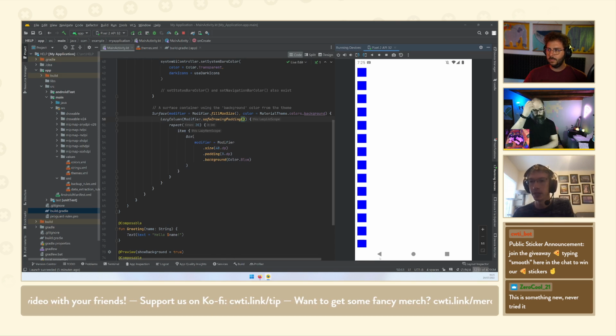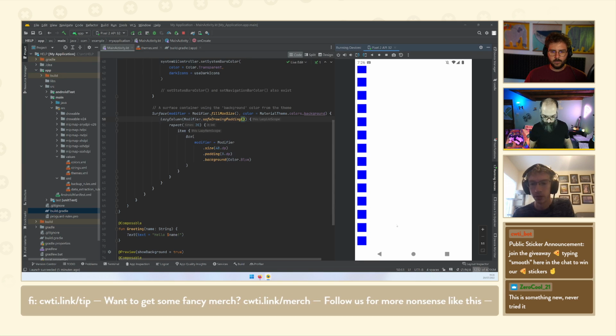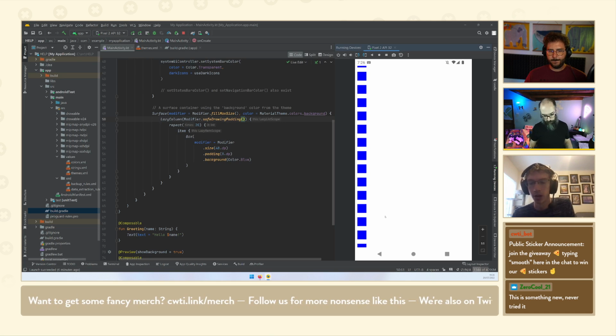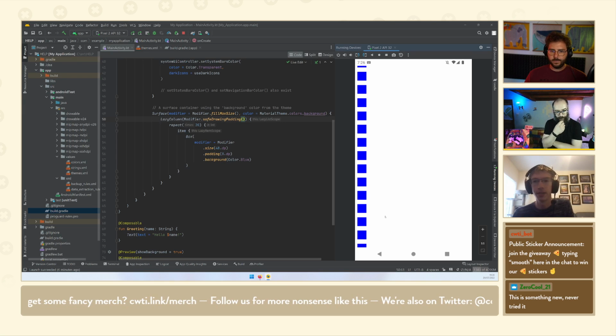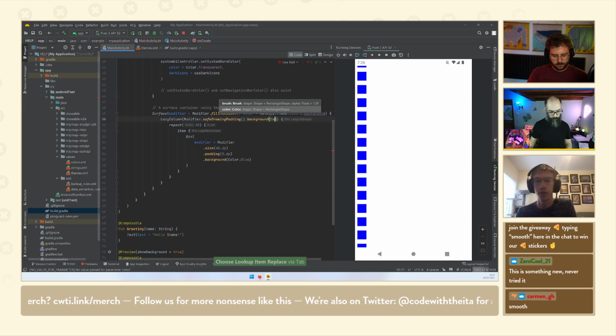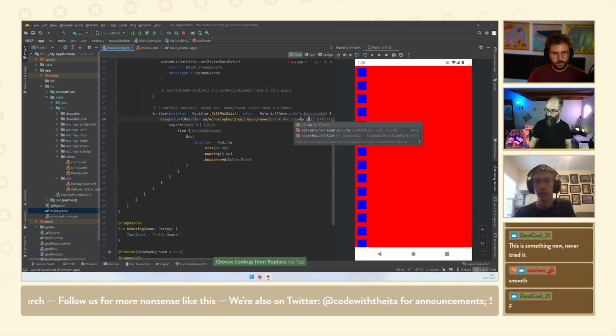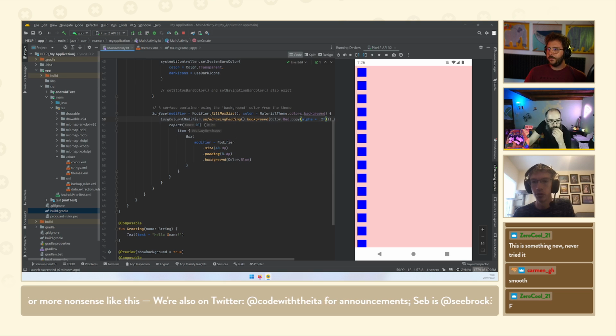Basically, if there's something that the system UI is drawing and you don't want something to be obscured by it, then safe drawing padding is what you want. So that one now is correctly dodging the navigation bar. You should be able to scroll all the way to the bottom. Nothing's being hidden. The downside is if you scroll back up, those blue squares aren't translucent anymore. This gets into where padding is being applied and how it changes where components are. This is one of the difficult things about insets: it's up to your application and exactly what you want, but there are some tools to control it.